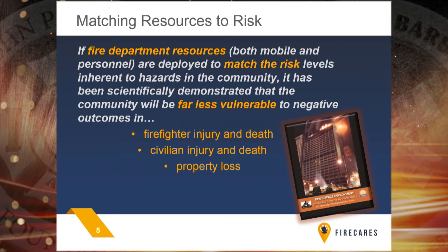There is a risk and hazard level that exists in all of your communities. Some of you are in very high hazard, high risk communities. Others are moderate or medium risk, and some are in very suburban or borderline rural areas that are very low risk. Some communities encompass all three risk levels. It's about matching the resources deployed to the risk level of your communities. We're on the borderline of having enough science to look at this from a neighborhood perspective — departments may staff based on the risk level in the neighborhood of a station, with five or six in the urban core but perhaps four in the suburban core.